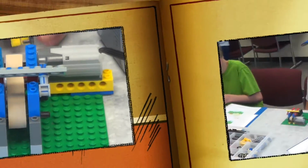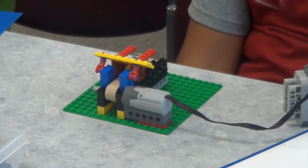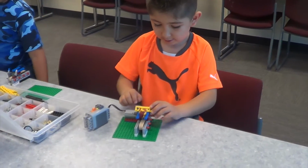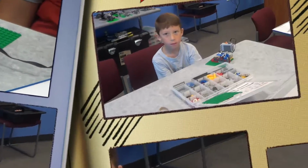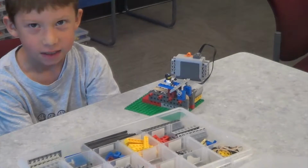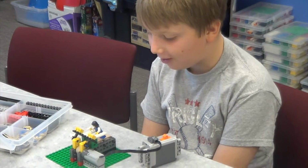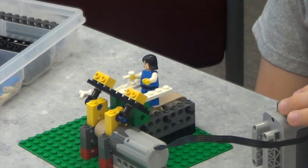There you go. One, two, get up. It's not going. Yeah. That's how you do it. The rubber band. Made a handle. He has a handle because I didn't want him to fall off. Me too. But I can also make him go this way.